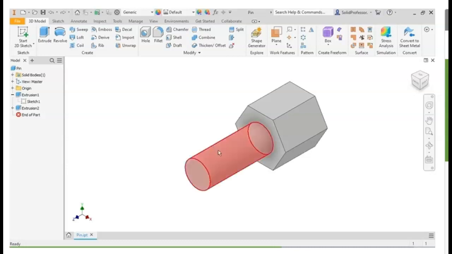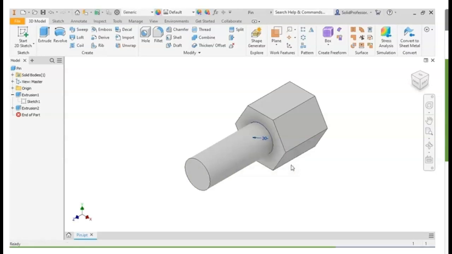I'll select the cylinder in the graphics area, and in the shortcut menu that appears, you can see that I have options to edit the extrude, edit the sketch, share the sketch, or make the sketch visible. This menu is a great way to intuitively make edits, since you just need to select the geometry you want to change. But the option I want to use for now is Make Sketch Visible. I'll select it, and the sketch and its dimension appear in the graphics area. To update the dimension then, I just need to double-click it and change its value. I'll use 20 millimeters for now.